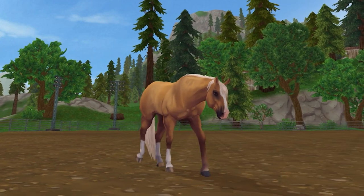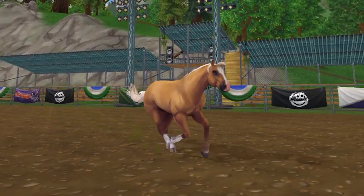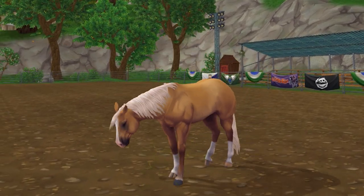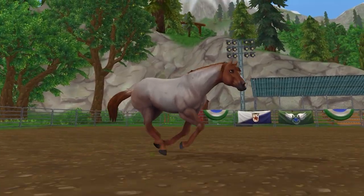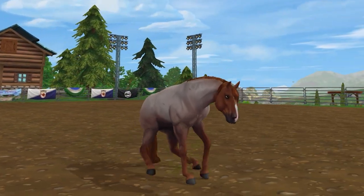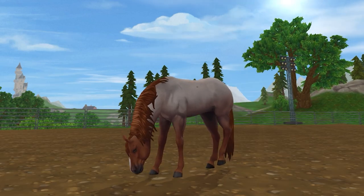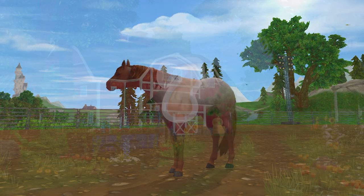The number 8 spot goes to the American Quarter Horse, or AQH. I think Star Stable did a fantastic job on this horse, and over time it's really grown on me. I was turned off at first because I mostly make English outfits and realistic roles, and these horses were made for western — and it shows. However, the breed has many interesting qualities. The coat variation and coat texture were all very well done. It was the most realistic horse in the game upon its release, but also one of the most expensive at 950 star coins, which is the main reason it's this low on the list. The quarter horse also has a special move; however, it has been recycled onto other horse breeds, making it not as unique.